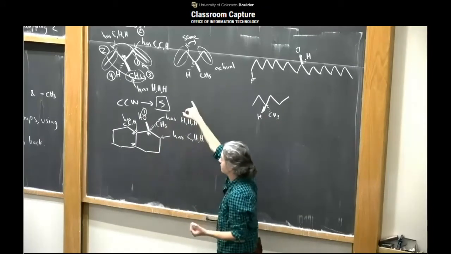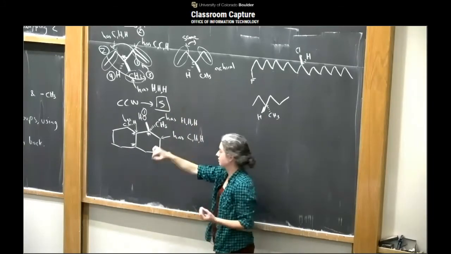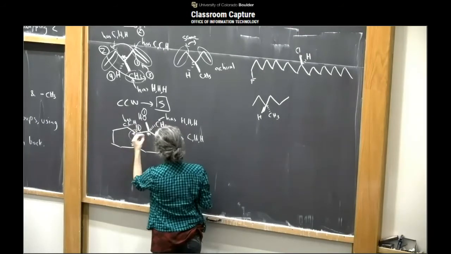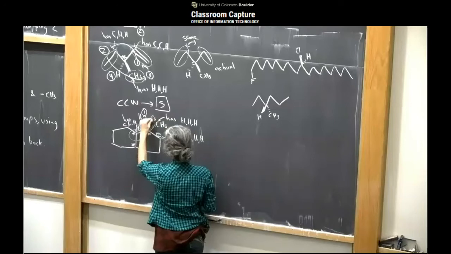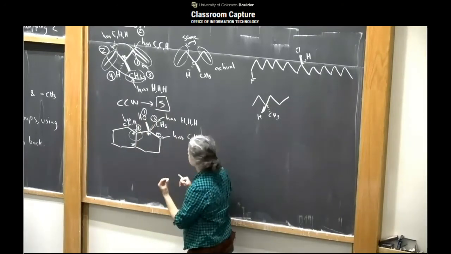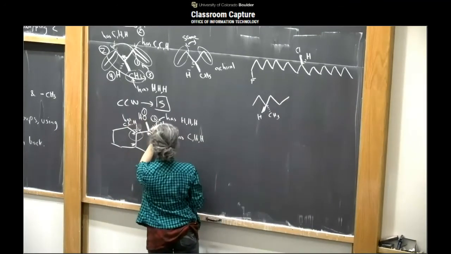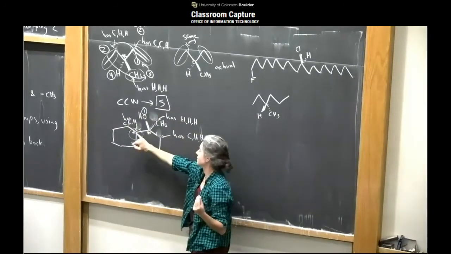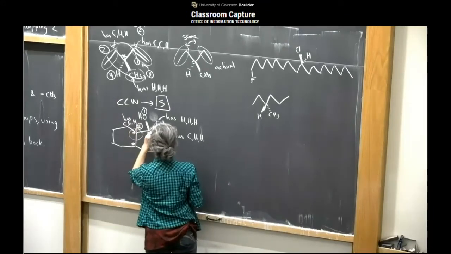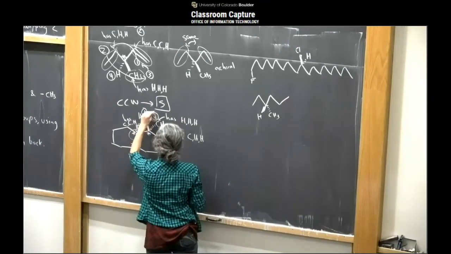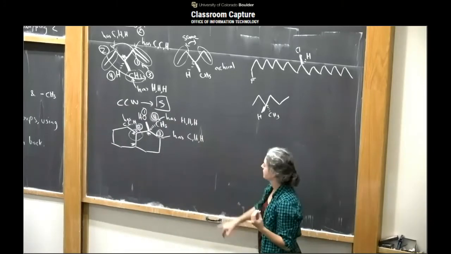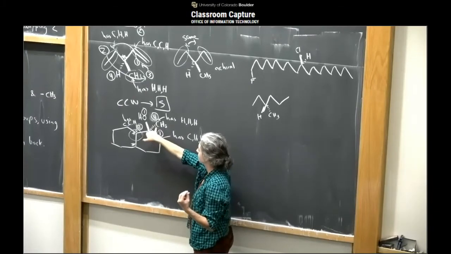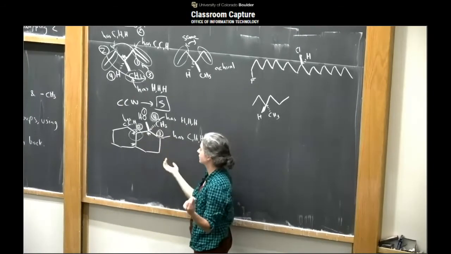So it actually ends up being pretty similar to what I had in the previous example, where this group ends up priority 1, this is 2, this is 3, and I forgot that oxygen had already taken first place. Okay, so that means this gets bumped down to second place, third, fourth. Sorry about that confusion. So now group 4, the CH3, is in back, so we're good to go there.